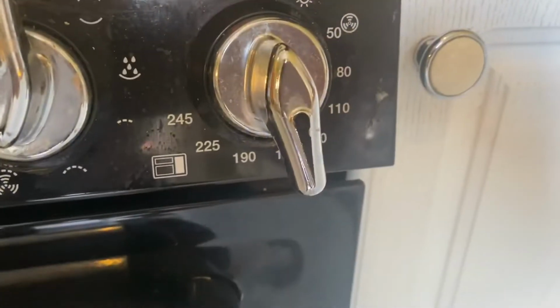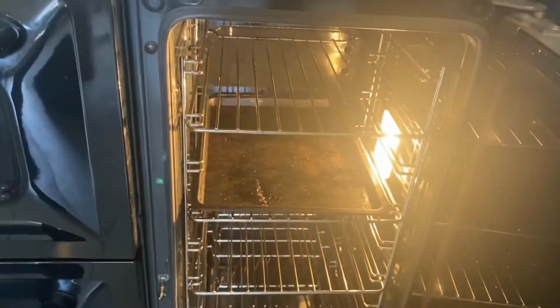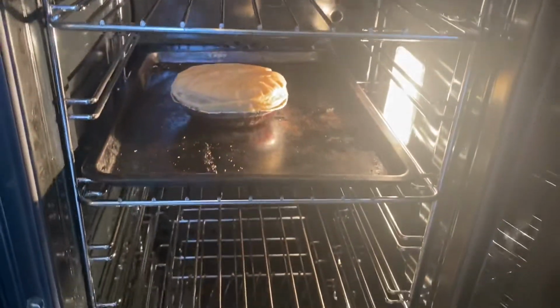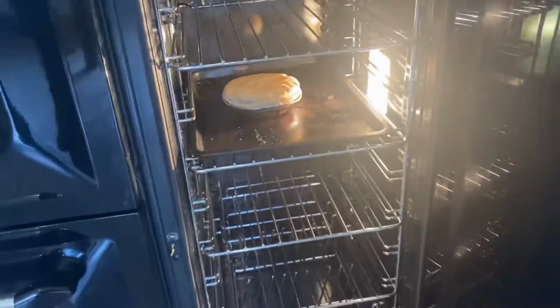We got the oven set to 180. We're gonna chuck a pie in there. It'll take about 15 minutes. There you go. You just put the pie in the oven, or you hoy it in the oven, as the Scots say, and heat that for 15 minutes.